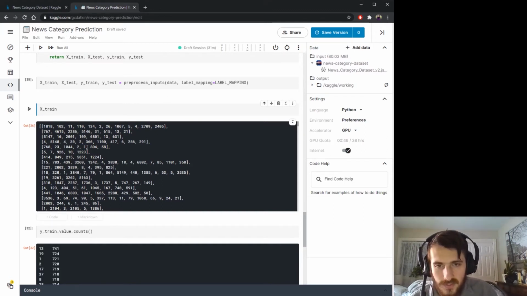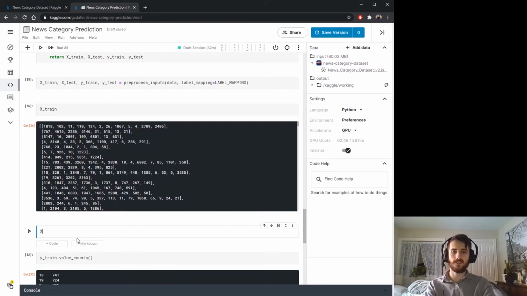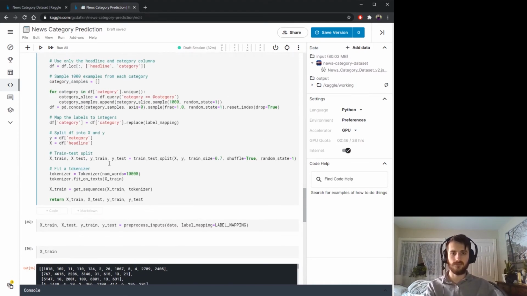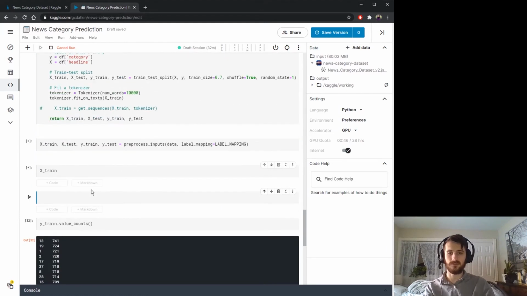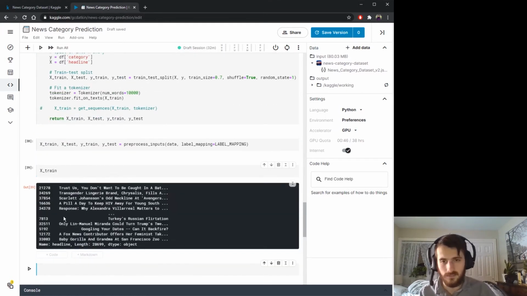So let's try to see why this might be most common. This is 1, 2, 3, 4, 5, example 5. So if we look at data, actually that won't work. If we undo this then, if we don't get the sequences, and we look at example 5, maybe that word is 2. So 2 might be the most common word it finds.